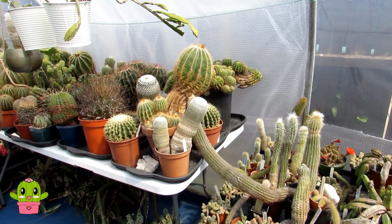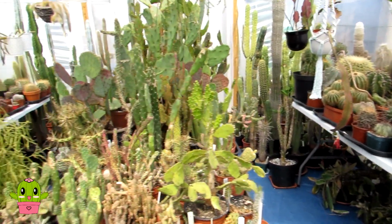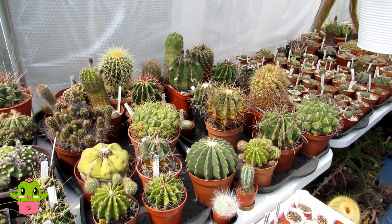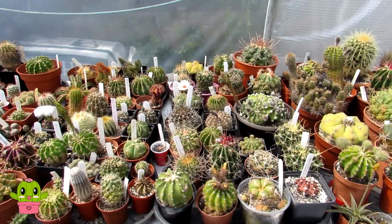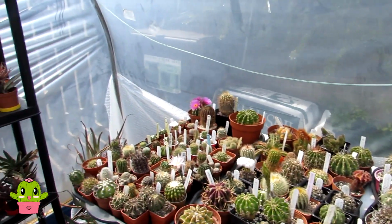But I hope you found that useful. Just bear that in mind, guys, if you're thinking of it. In my opinion, if you can afford it and you can get one, get a proper greenhouse, either a polycarbonate one or a glass one. There's more stability, and also you don't have to worry about things like the cover and bubble wrap sliding down and all of the other things.